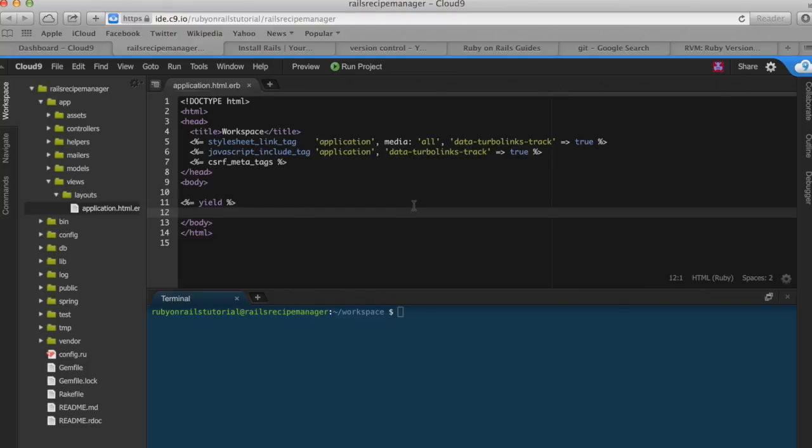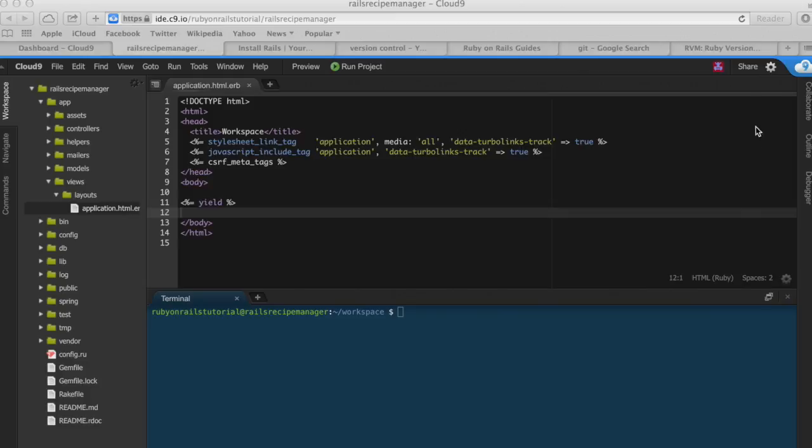Okay, now there's a bit of setup that I'd like to do at this time. A near universal convention in Ruby is to have your tab indentation set to 2 spaces. The default configuration, if you look here at the bottom right of your text editor, you'll see spaces at 4, okay? And since Ruby and Rails uses a convention of 2, we're going to change this to 2.